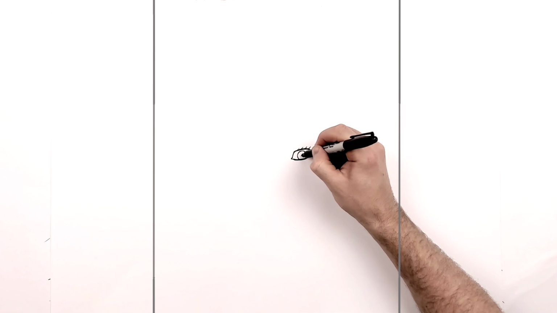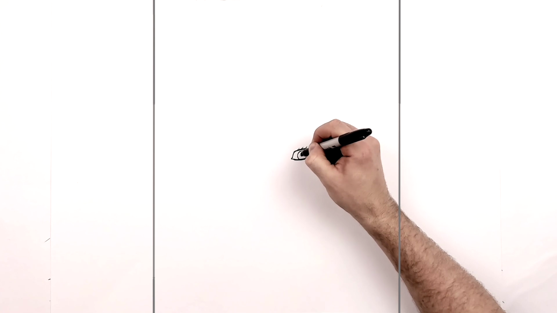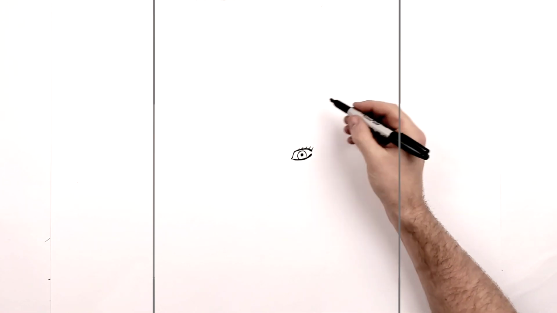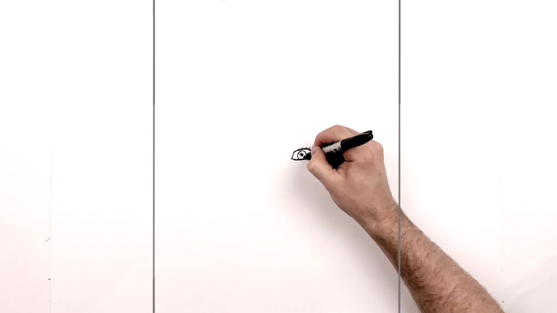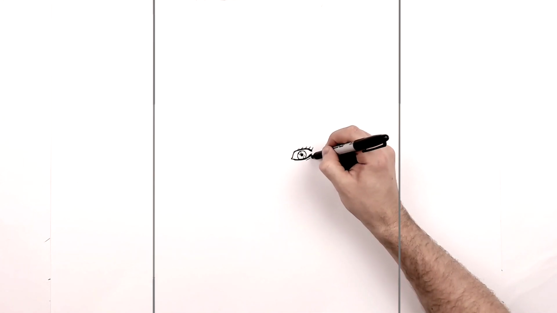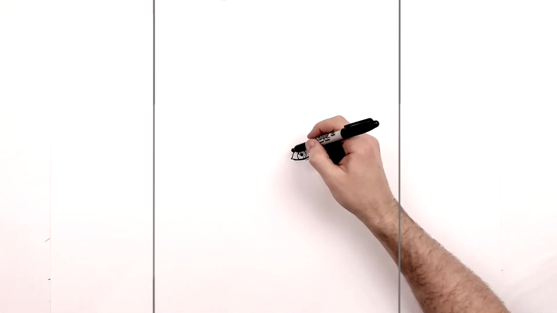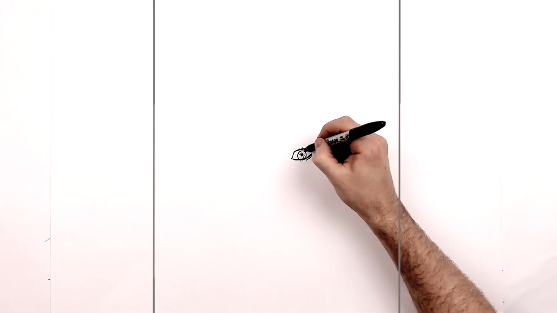And then his pupil in there. And so depending on if you're doing manga like style or whatever, you can add some shines, some like highlights in the eye, right? Like that. And he does have a line underneath the corner of his eye here. And some more eyelashes. Like so.